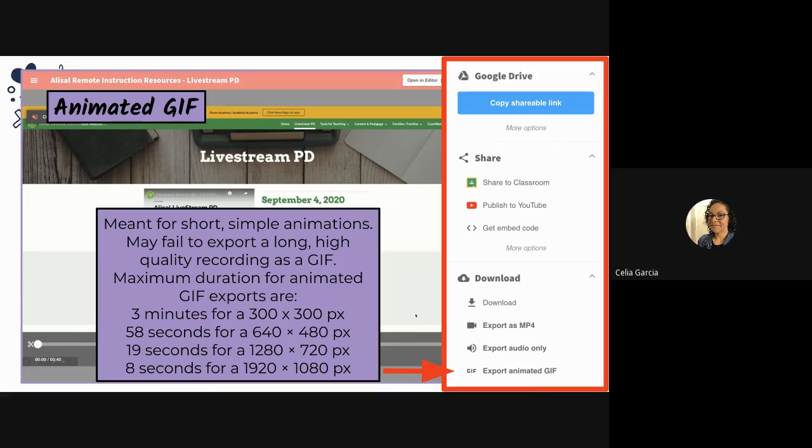So these are some recommendations in terms of resolution and duration that are recommended for GIFs. Just keep in mind, again, GIFs are meant to be very short, simple, couple of step things. But if you ever needed to, record your own desktop, clicking through whatever you're trying to show students, and export as an animated GIF. And I mean, animated GIFs are kind of cool, so why not? But you have that option.